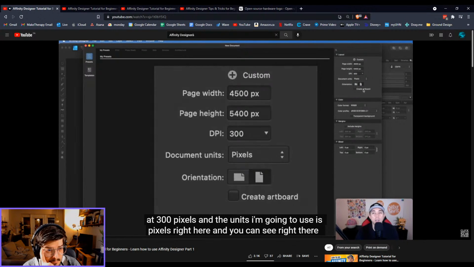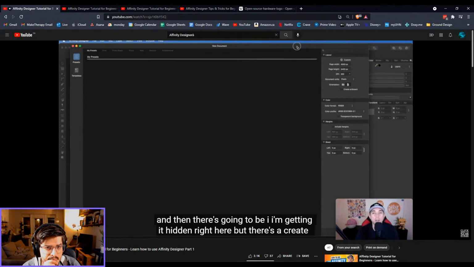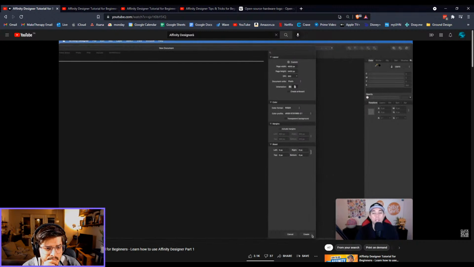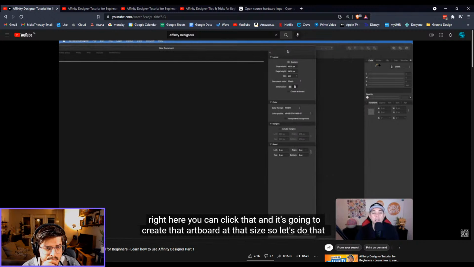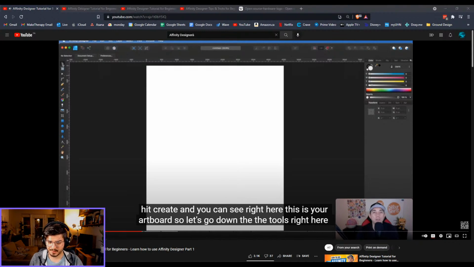Then there's a create button right here. You can click that and it's going to create that artboard at that size. So let's do that. Hit create, and you can see right here, this is your artboard.